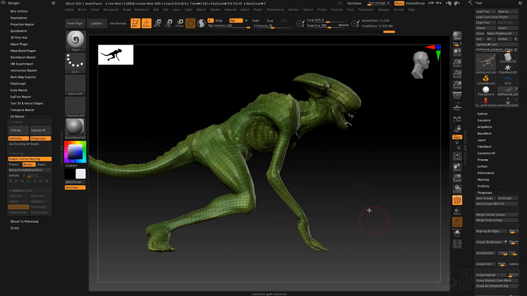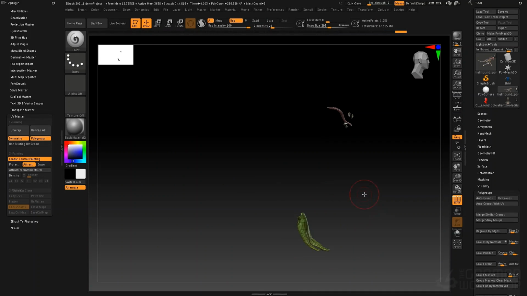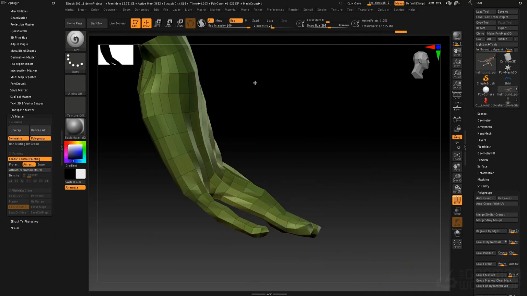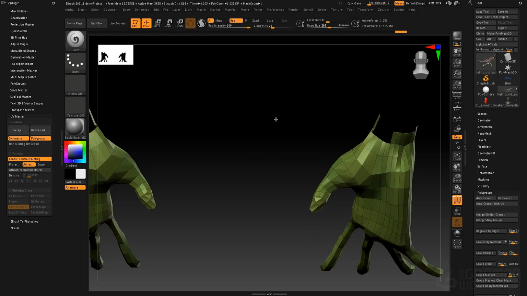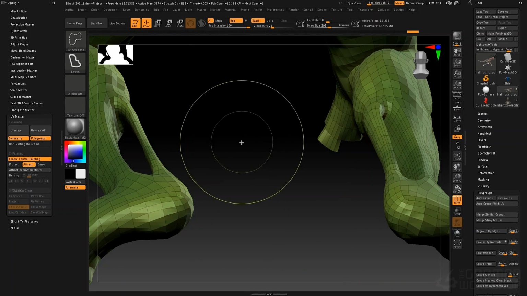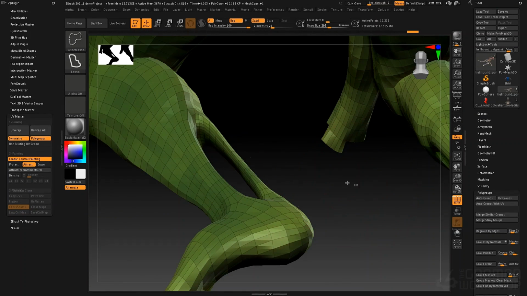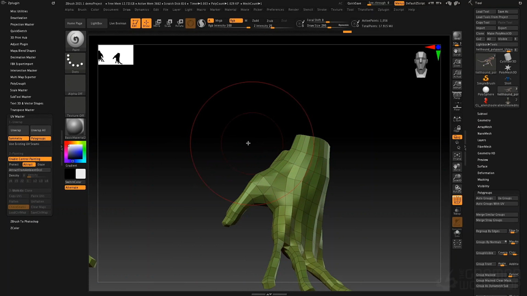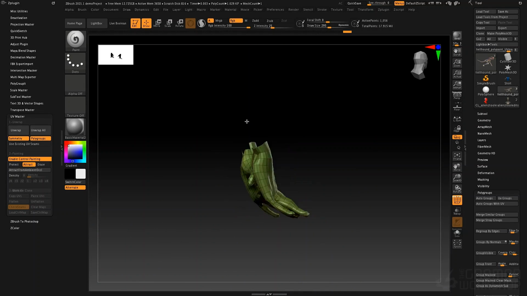So we're going to start by isolating the hands because I want the hands to have a separate UV shell. Let's focus in on those, and if we zoom out here and rotate around, it looks like we missed a couple faces there. So I'm going to Control Shift, click and drag on the background. That inverts my visibility, and then if I hide these faces here and then invert my visibility again, now I have a polygroup just for the hands.